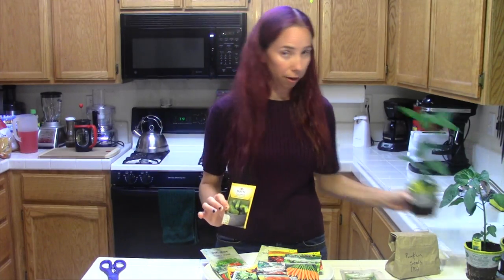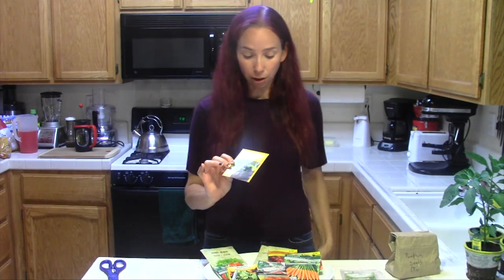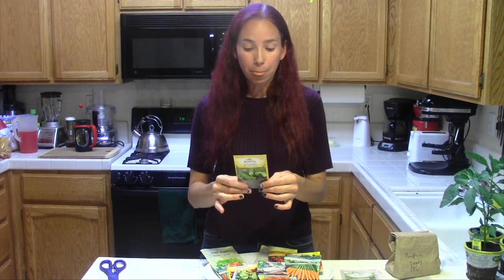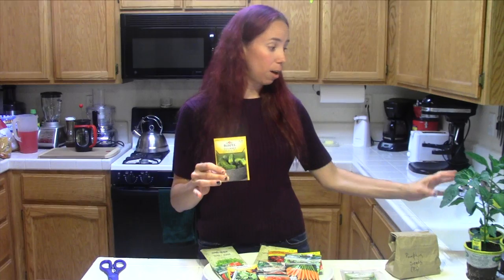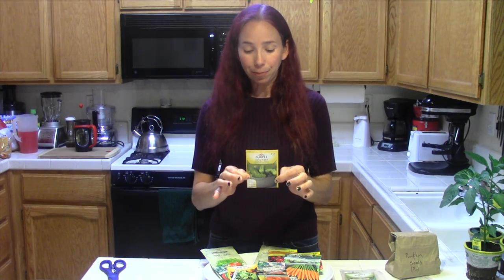Let's look at a couple of things. First of all, this little plant here cost me about $3.50. And then this little packet here cost just under $2.00. Whereas this is one plant, and I might get maybe a pound of fruit off of there — it's a pepper plant. Where this little packet has a lot of little seeds in there. And that makes it — well let's find out, because I'm going to count the seeds.